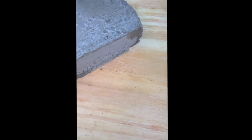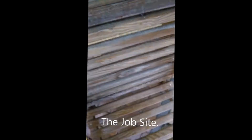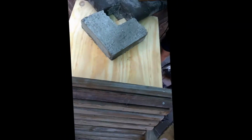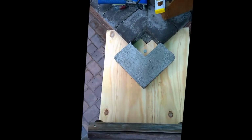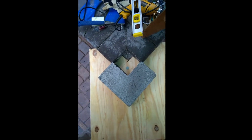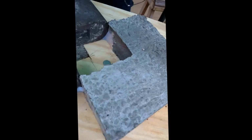All right, okay, here we are at the job site. The casting is in place. So there it is, and you should be getting a bird's eye view. I'm going to embed a quarter in the bottom of it just for fun. And a view on this side.